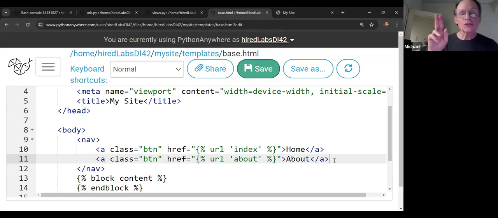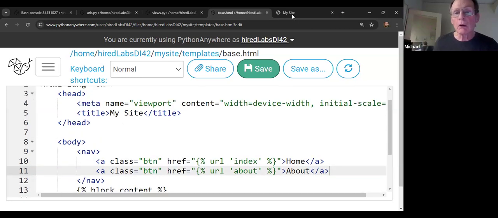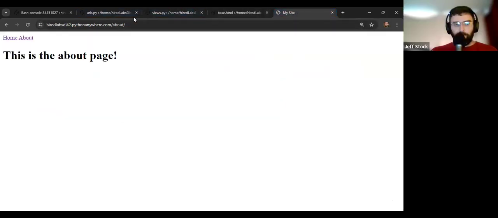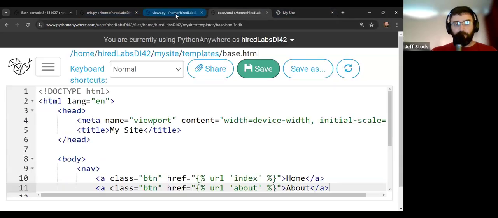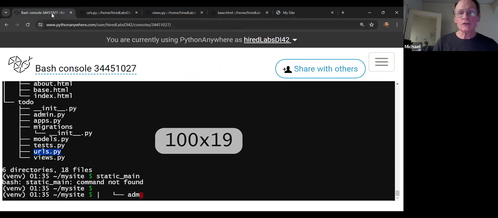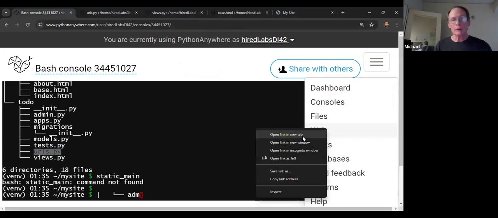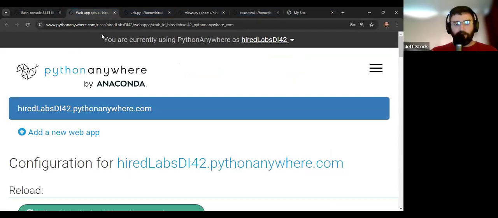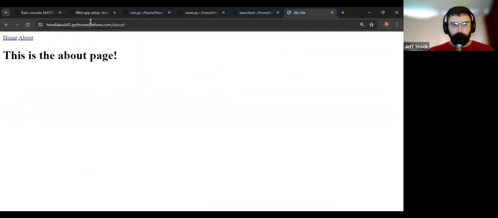Questions? Go through the step again, how you got from the base HTML file back to the website with one easy click. From here? Yeah. Oh, I just had this open in another tab. So you could just open your web tab like you normally would anywhere else. Oh, okay. Just another window, right? Yeah. I just opened the website in another tab. So just go to your website the way you normally do. I just had this open already. Okay.